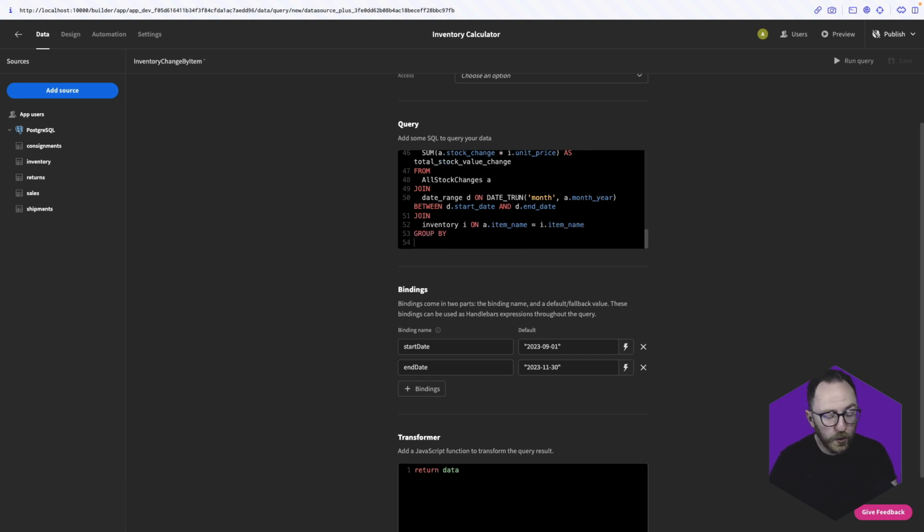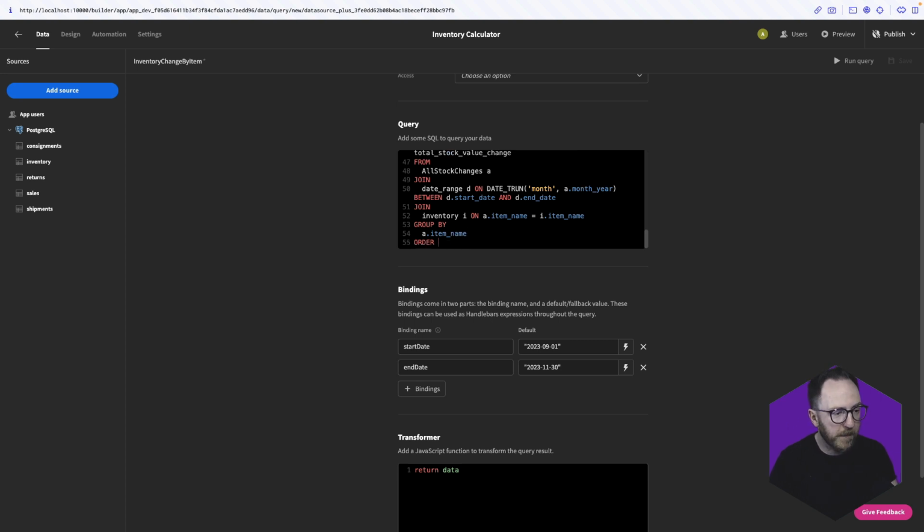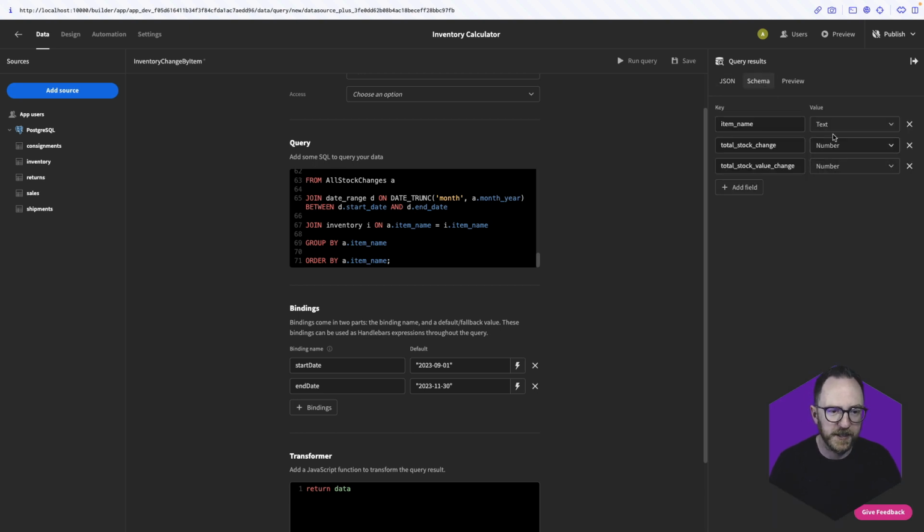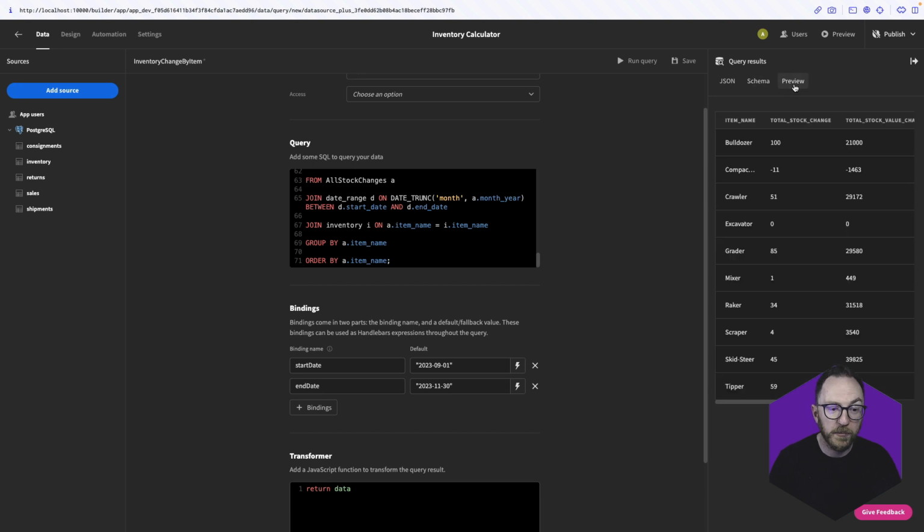Lastly, we'll group those by a.item name and we'll order them by a.item name as well. Let's run that query and we'll get the first item back. Item name bulldozer, total stock 100, total stock value change 2100. We see the schema, so that's text, number, and number. And we get a preview, which shows us all the details there.